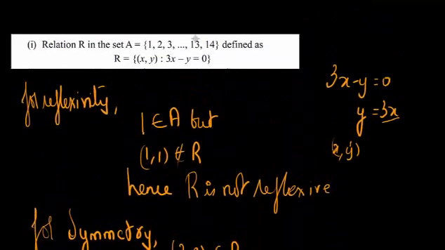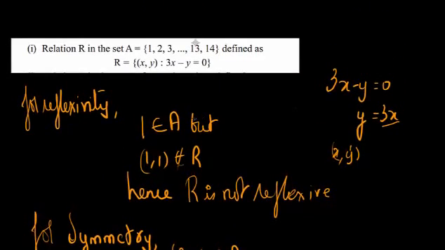You look at this. I just gave an example and proved that this is not reflexive, not symmetric, and not transitive, isn't it? Because I already knew that this is not reflexive, symmetric, or transitive. Okay, so if it is, then you will have to generalize and write it. How will you do that? We will learn the methods of proving these things in the few more videos coming up. Okay, I'll be doing one more question today in this video, and then we will look at more questions in the next video. Okay.